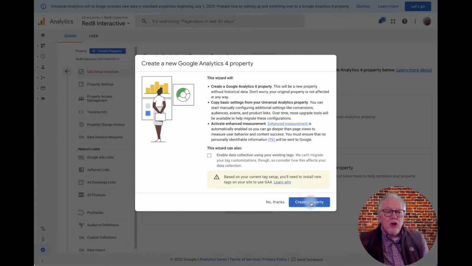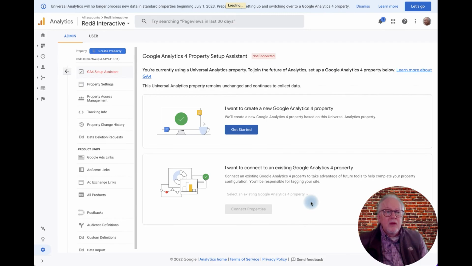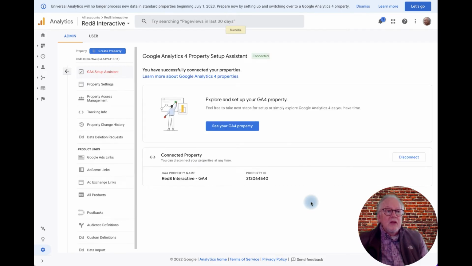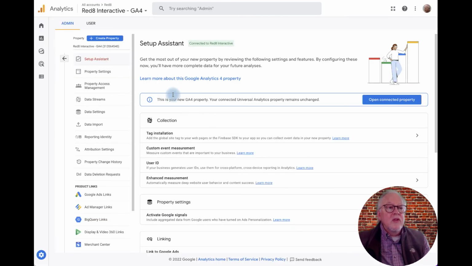So then you just want to go to Create Property. This will begin the process of setting up your Google Analytics 4 property. This is the connected property list shown here. So see your Google Analytics 4 property. This is the Setup Assistant.